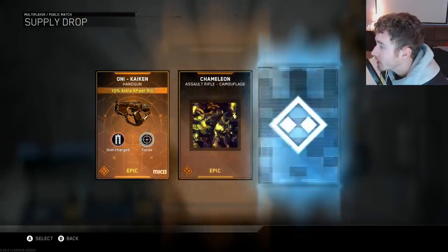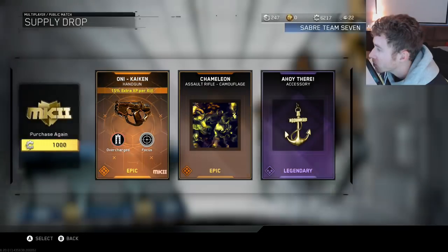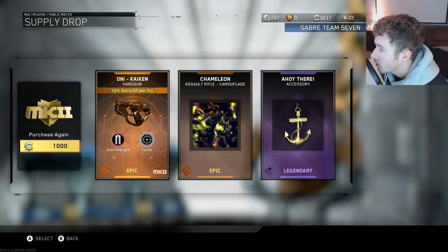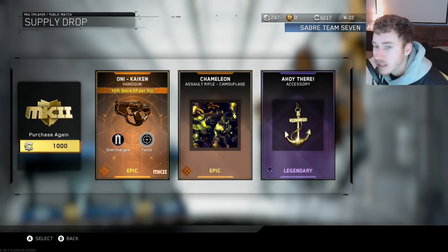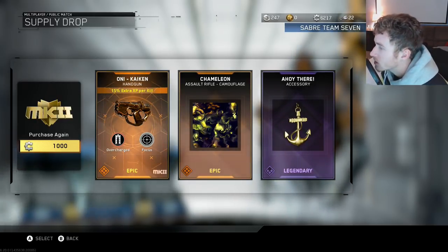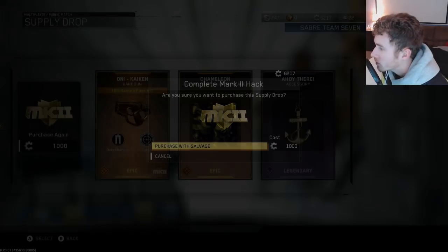We got the Oni Kaken. Look at that Chameleon Assault Rifle camo. And we got the Kaken. Oh my goodness. This is the best supply drop opening I've had in a long time. And we still have 6 more to go.